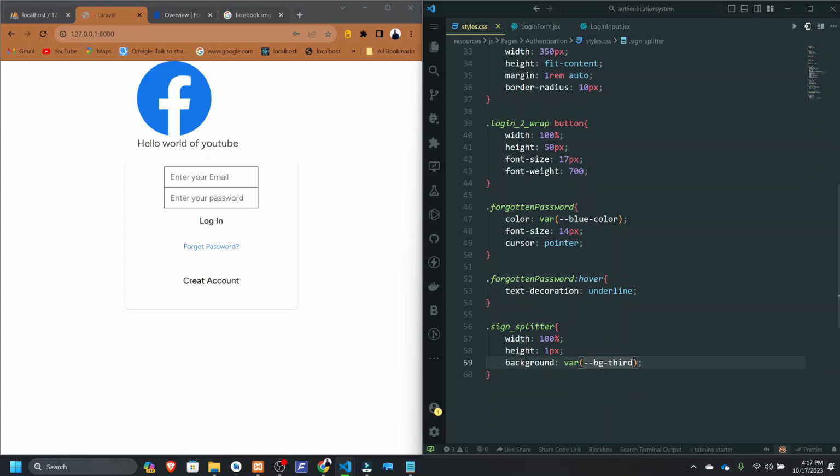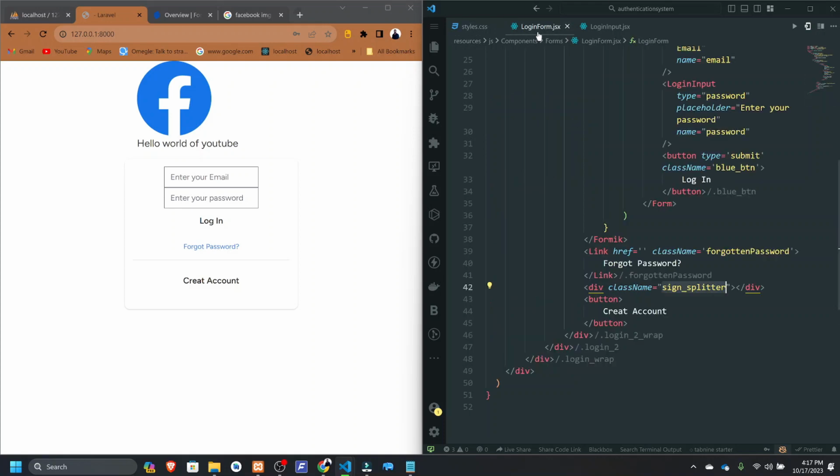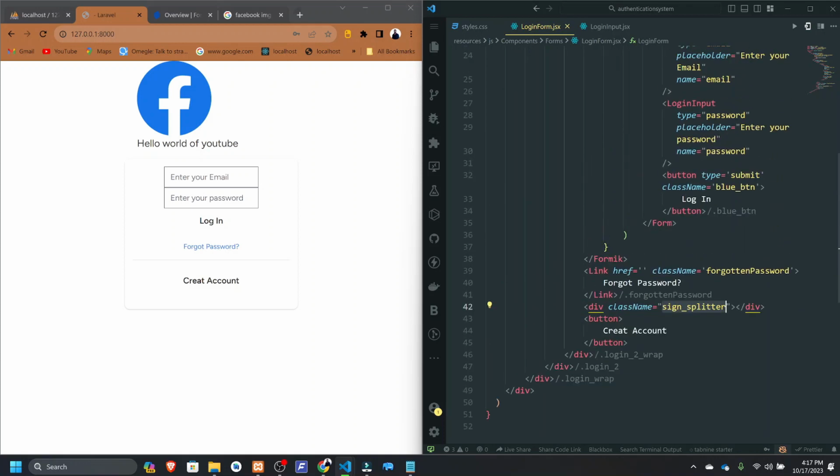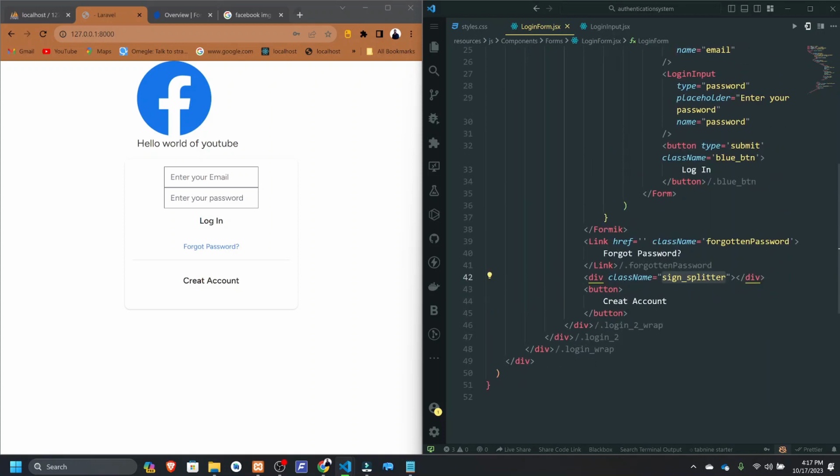That's what we want to give it. Okay, this looks good. Let me see what we have next. All right, I think we're good to go. And we have to work on the input fields as well.